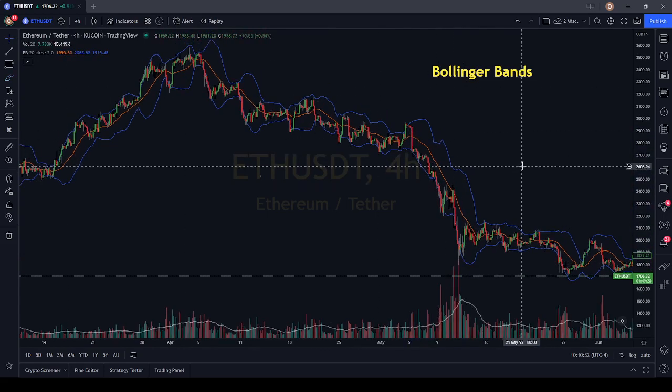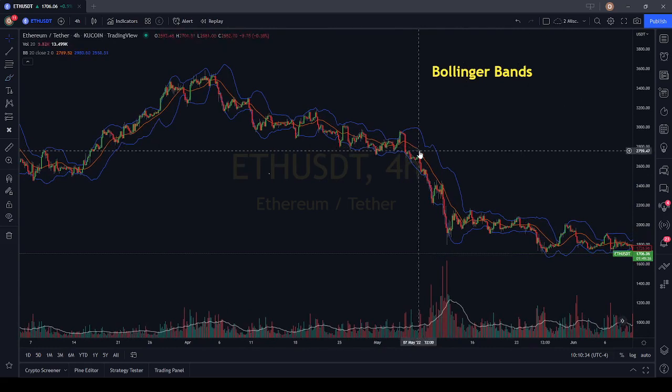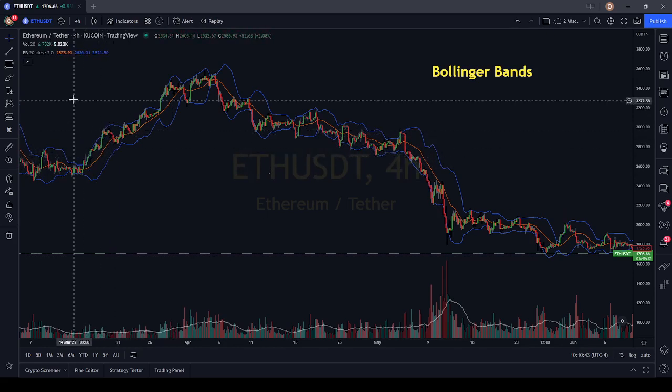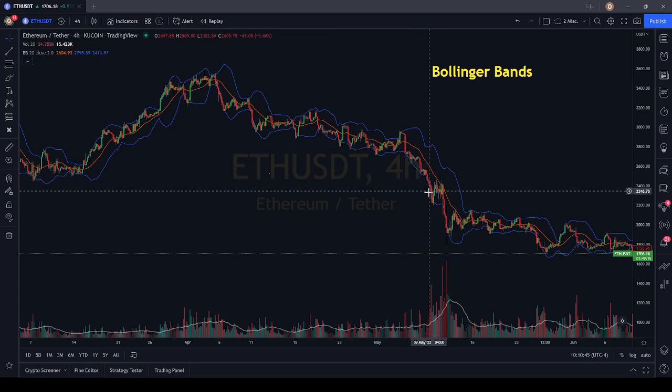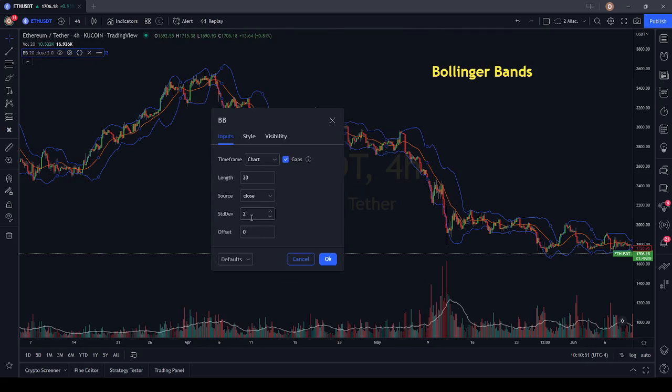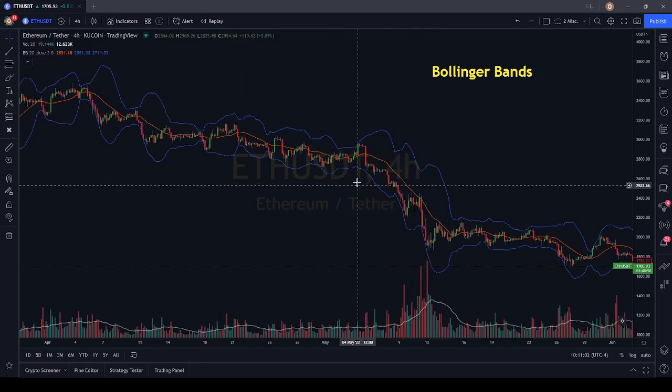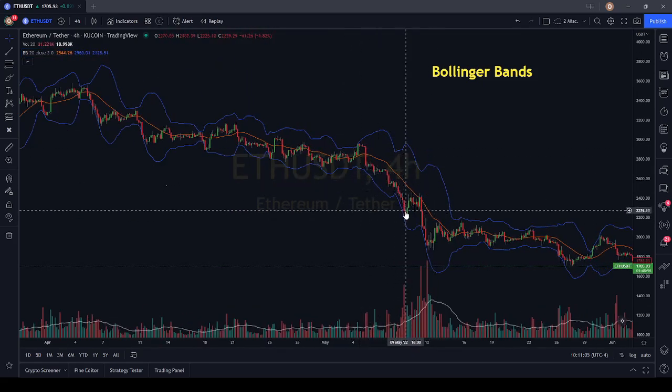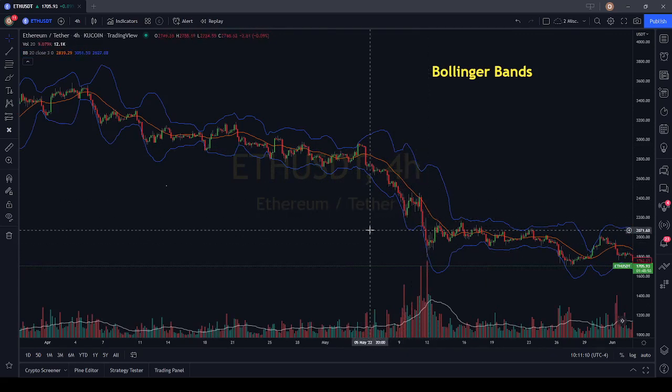And again, to give another idea about one scenario where you might be able to change these things, if your strategy is to play those swings and you're still interested in selling at the top band or buying at the lower band, one of those strategies might be that you see there's a lot of noise here where this price action is sitting on the lower band. If you go in here and increase the standard deviation, let's move it up to 3, and we'll see how much these bands expand, and you might get fewer signals. And so we increase that, now we see that the price the whole time was actually riding this band just on the inside. Maybe one touch there, and it didn't actually touch until really the bottom of this.